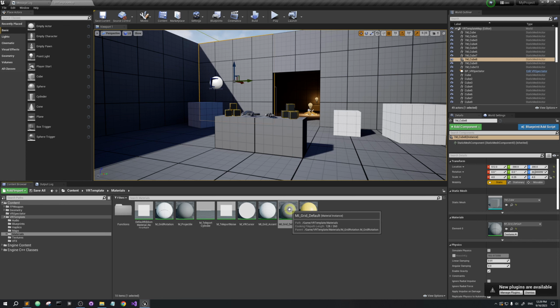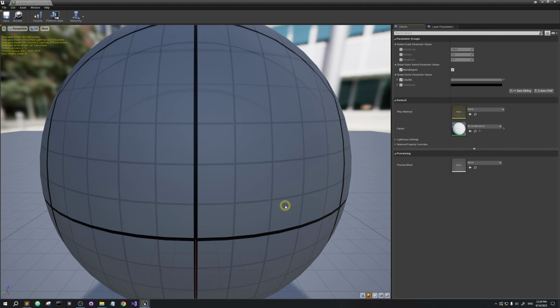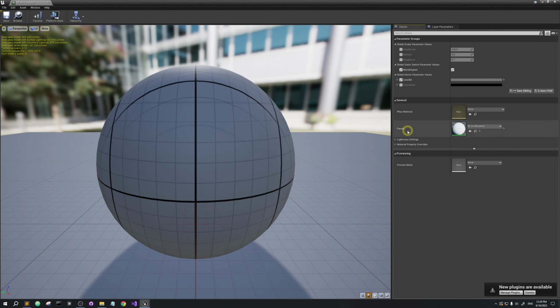So who is its parent? You can see the third line says the material M_Grid_Rotation. So M_Grid_Rotation is the real material. And if you don't know where to find its parent, you can open it, and here you can see the parent is M grid rotation.